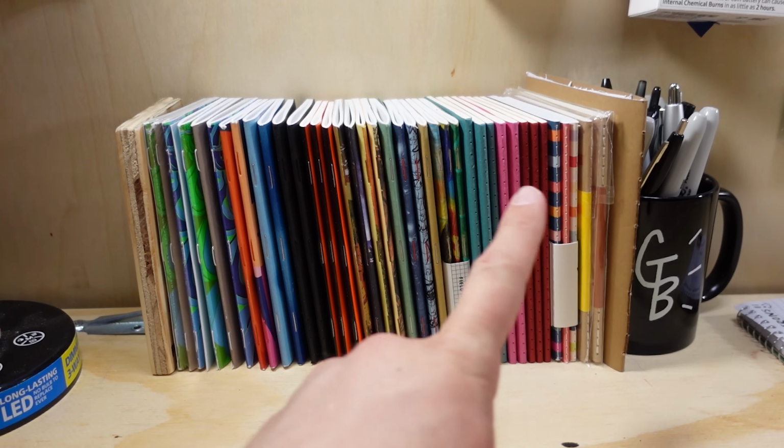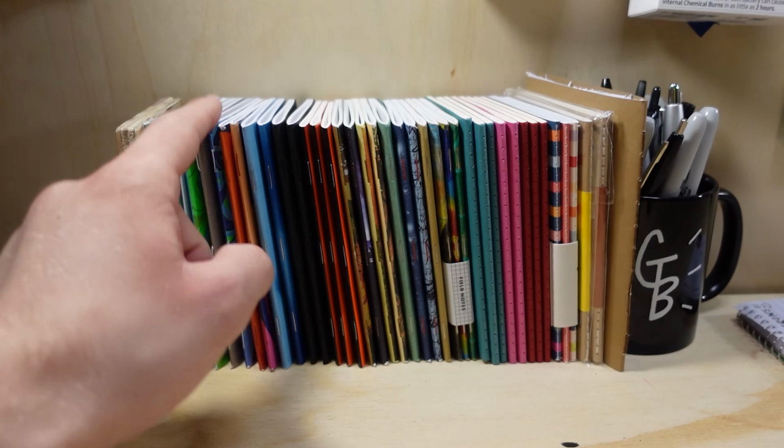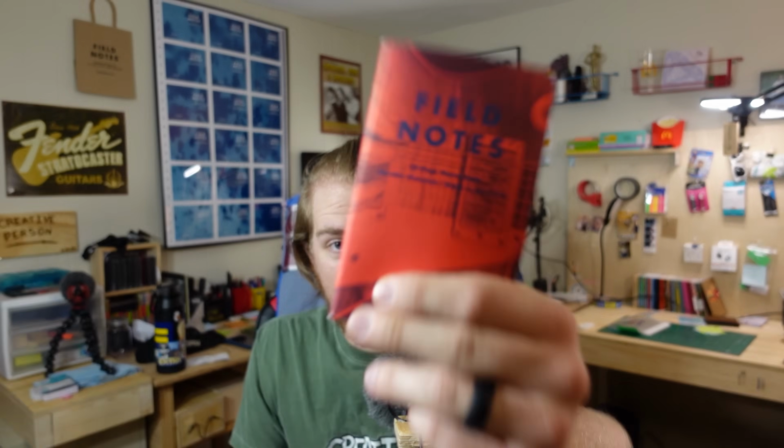I honestly figured I would hate having to reset my notebook and get a new one every time, but I'm actually quite enjoying it. Like, I didn't think I would, but I quite dig that. It's such a fun time for me deciding which one I want to use next. This morning, I finished this one, and I replaced it with this one. And that was such a thrill. I'm done. Which one do I want to use next?